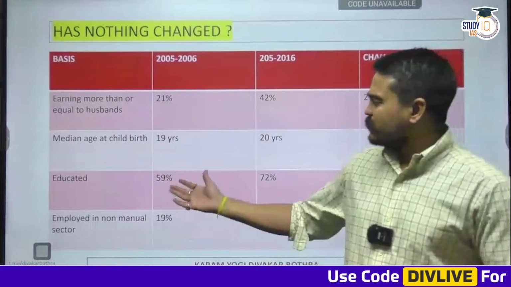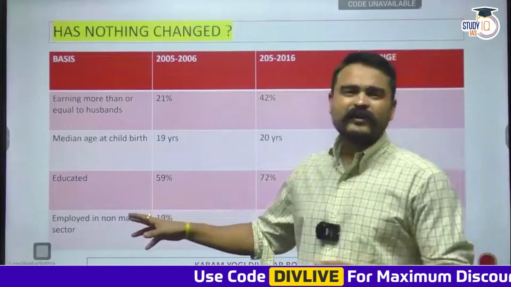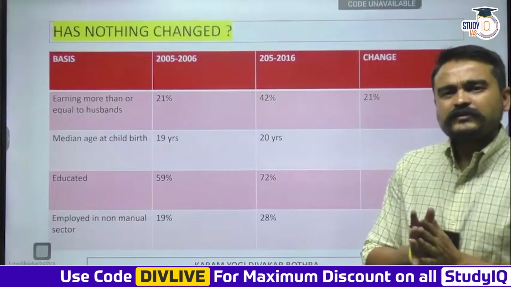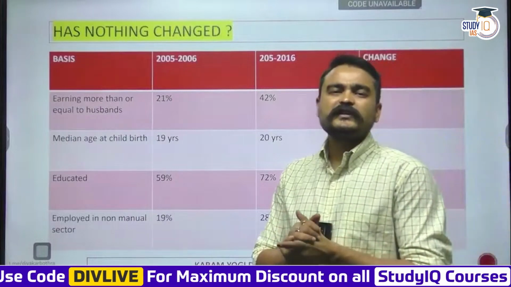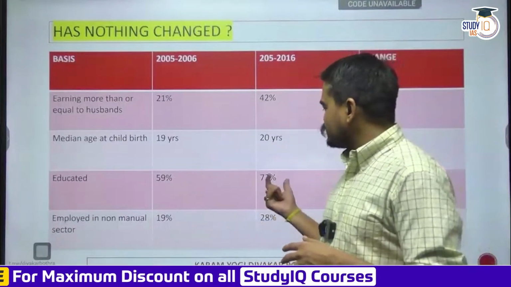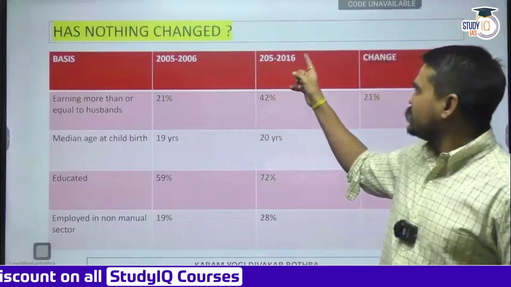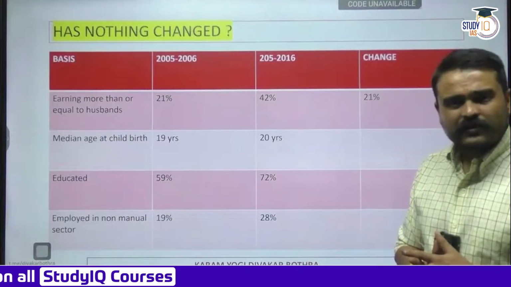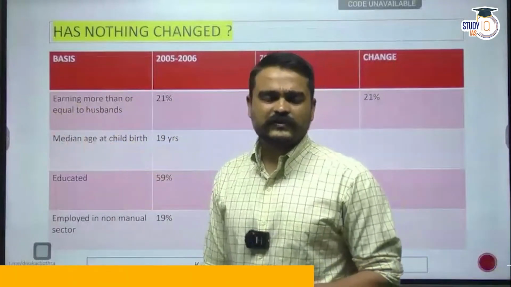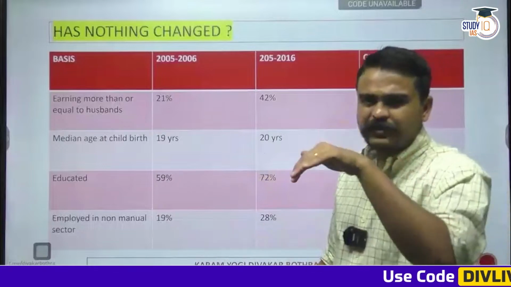Educated, okay, how many women are educated? 59%, 72%. This point itself largely makes me lose faith in the economic survey, because as far as the census is concerned, we would often see that somewhere around 65 to 70% of the women are educated, literate. From where is this fact coming? I mean, suddenly, 2011 census, if you see here, and this data would be of the 2011 census. In economic surveys, some census data is used, some survey data is used which is not from the census. This creates an incompatibility between data and makes us understand that this economic survey wants to create a picture of empowerment.